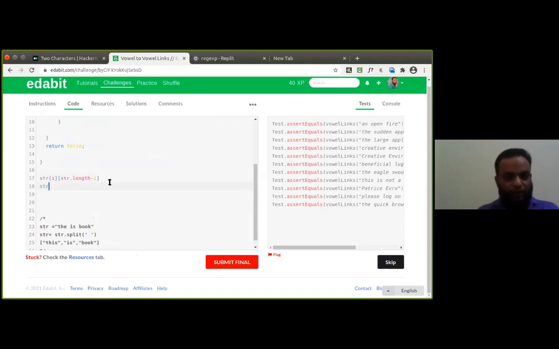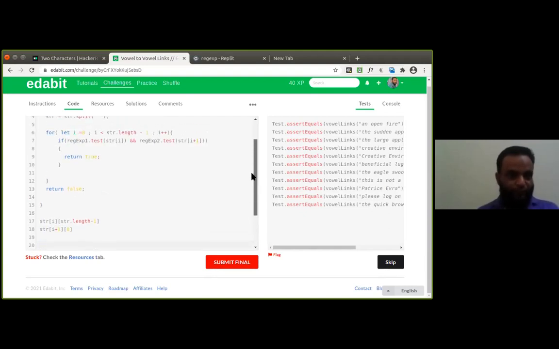Yes, and string of i plus 1 from that beginning character, you can just give index 0. Yeah, that works, you got it. So we need to check whether it is a vowel or not. If you want to use includes, you can, no problem, or any other check function or indexOf. The includes function will give you either true or false, so you can better use that one. Okay, no problem.